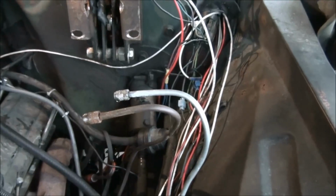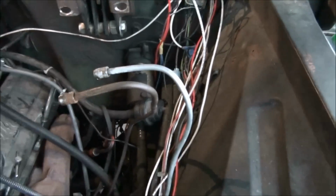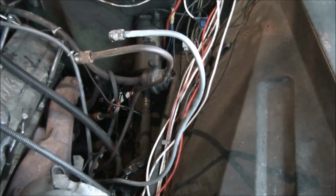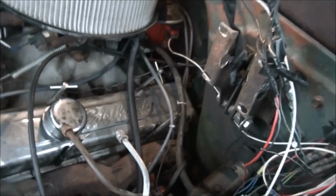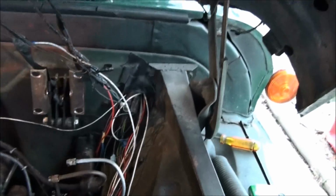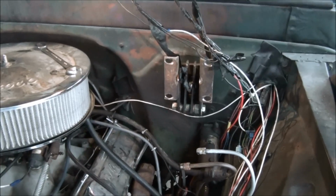Well, it's real simple. You go down to the passenger side of the cross member, the main line, which is a rusty looking one, which is still good, believe it or not, it's an original. It goes down, and it tees off, goes to the driver's side front brake, and it goes over to another tee, which goes to the passenger side front brake. I'm not going to crawl around this truck to show you, but you can figure it out. It goes across over there to another junction. When you hit that junction on the passenger side, it's got another line that goes off to the rear brakes. Buy you a brass plug. Take the rear line off, put a plug in it. Okay, problem solved. You just plugged off your back brakes from that front line.